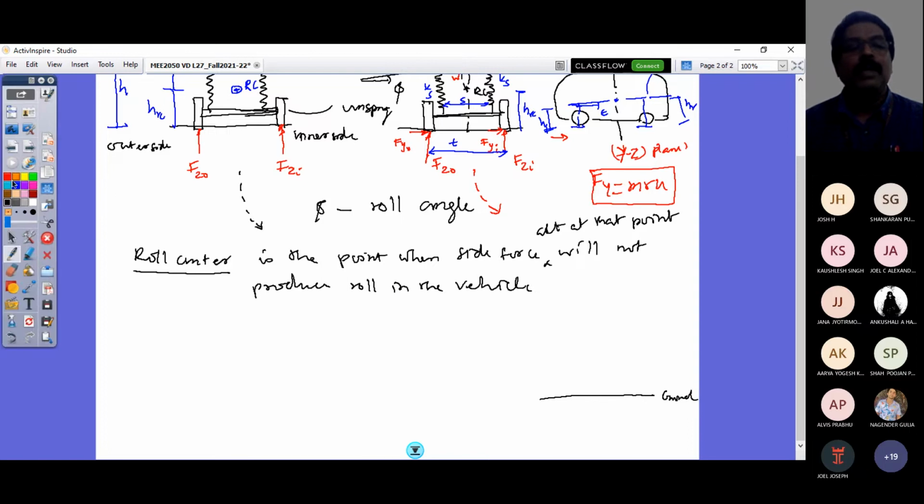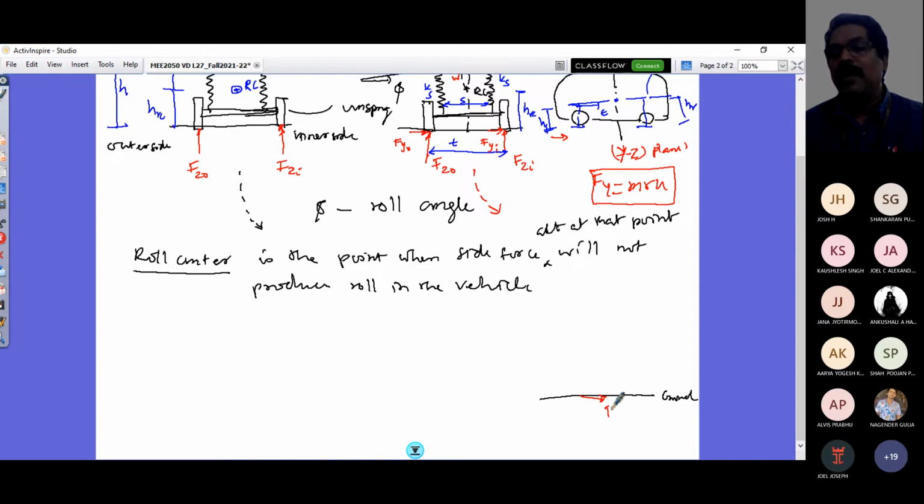And in this, I now have Fy in this direction. This is my Fy. So what is Fy? It is Fy0 plus Fyi. So I have here Fy0 and Fyi. If I add, that is Fy here. So that is acting in this direction as the turn is in this way, going for the vehicle. I'm not drawing the vehicle here.